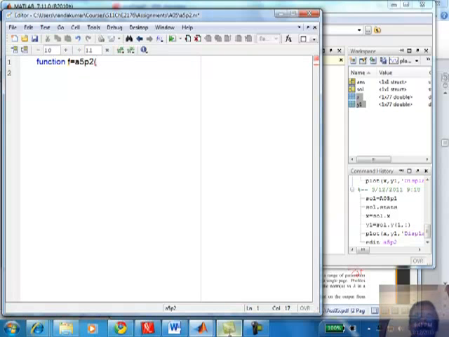It will have x and y, the independent variable and the dependent variable. Now here the comments I'm going to put are x is the independent variable and y is of length 4, consists of y1, y2, y3, y4, and is the dependent variable.